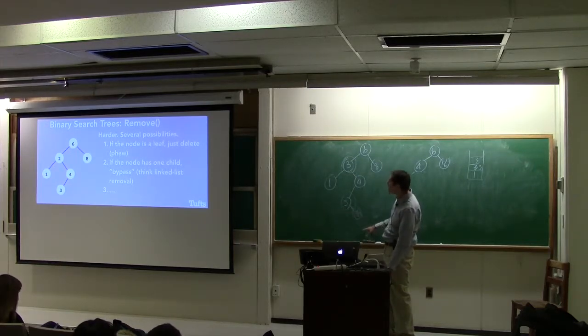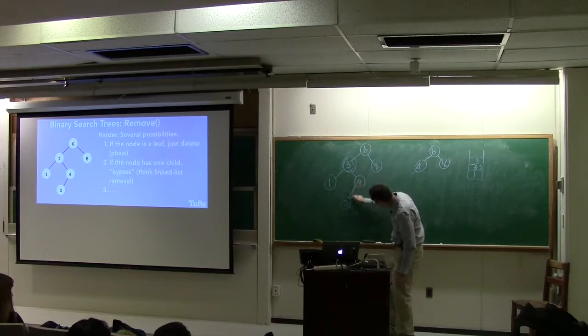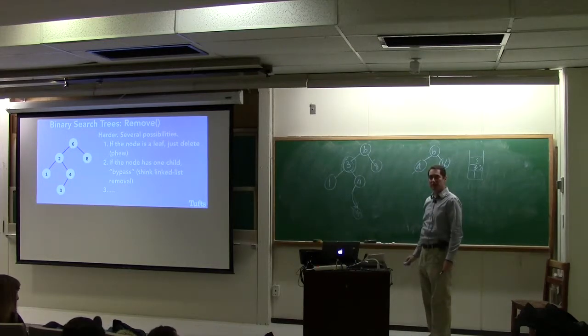So in this case, how easy is it now to delete 3? Doesn't it only have 1 child? And deleting 1 child is pretty darn easy. Recursively call delete on this one. And all that has to happen is 4's left goes down to there, and this one's gone. See how easy that is?